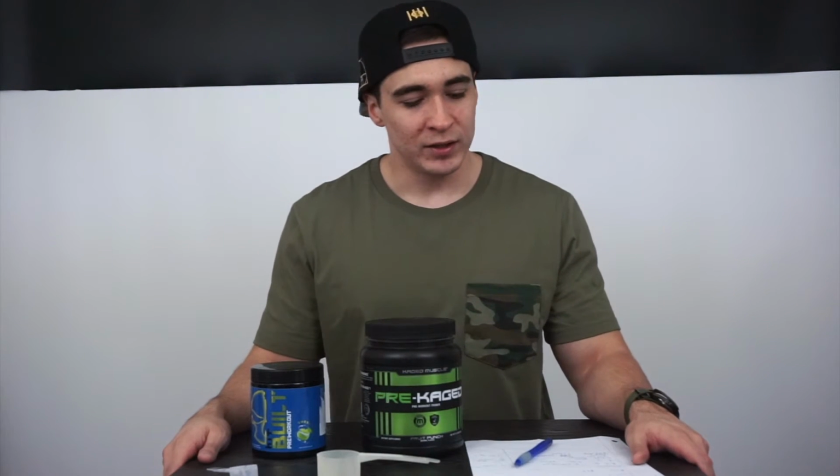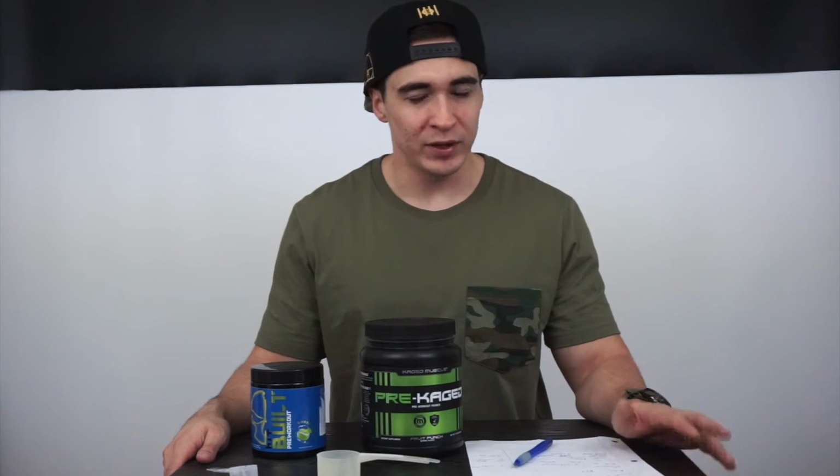It only comes in 2 flavors, fruit punch and crisp apple. I haven't tried the apple flavor. I've had the fruit punch, and it doesn't really taste like fruit punch. It kind of has a tropical taste to it. It's kind of tangy, and it's got a really interesting taste. It's hard to describe. But I'll only give it a 6 out of 10 for that, but that's not why you get the product. You get this product because of its ingredient list.